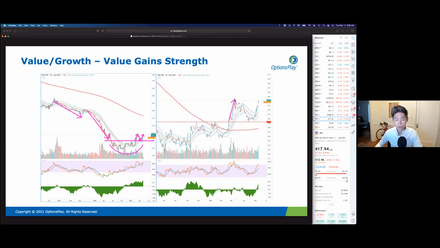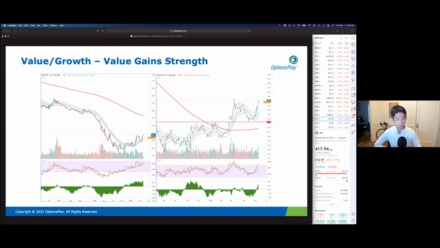This is a zoomed in chart here of that breakout level. This is where value started to outperform growth in mid-February. It came back to retest this level literally to the penny in early April and has only continued to outperform growth. This confirms this bottoming formation of value to growth. This really suggests that value will continue to outperform growth going forward.